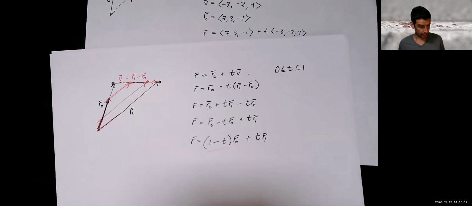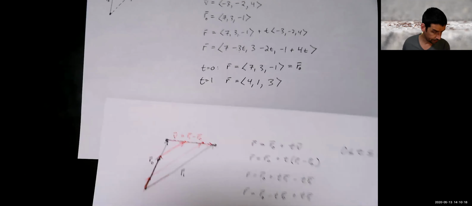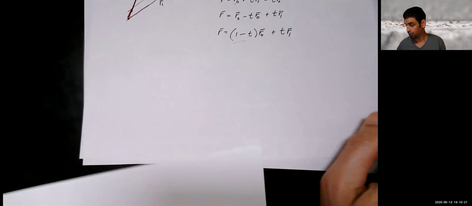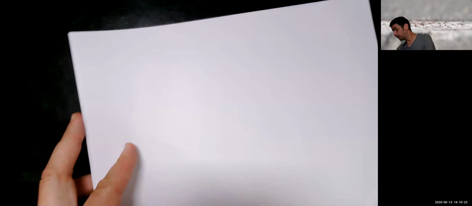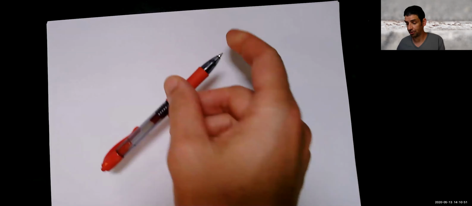Okay, let's do another example. Let's talk a little about the notion of intersecting lines. We've probably always felt like we understand very well what intersecting lines are: if I have two lines and they share a point, they're intersecting. When you first learn about lines in geometry, you probably hear something like parallel lines are lines that don't intersect, but we've had to change that understanding now because we're in 3 dimensions.